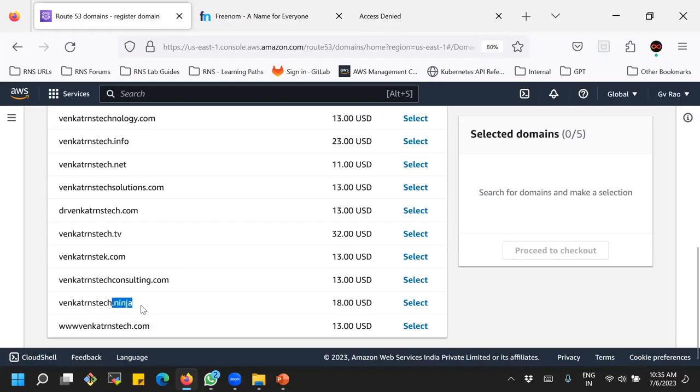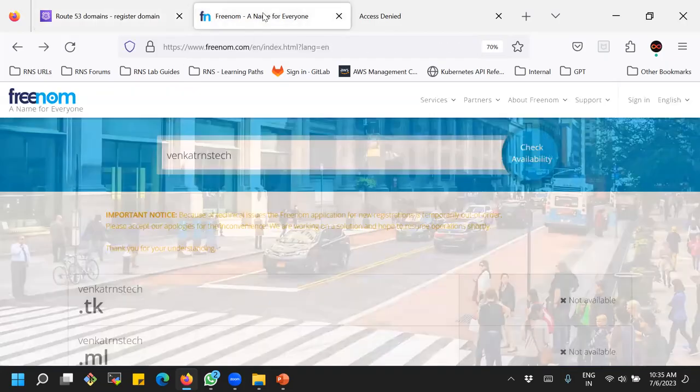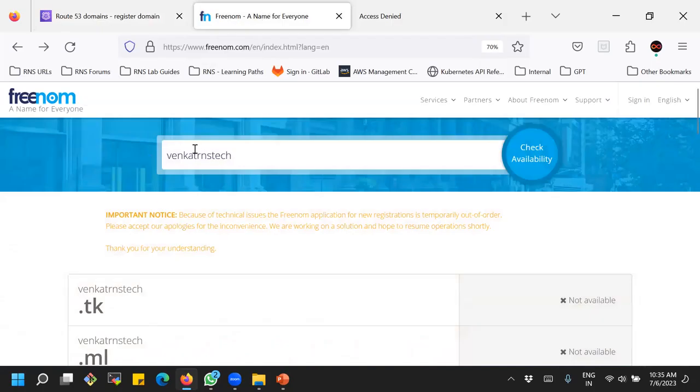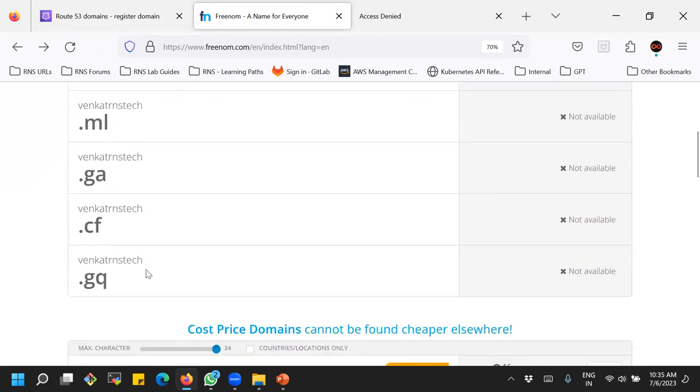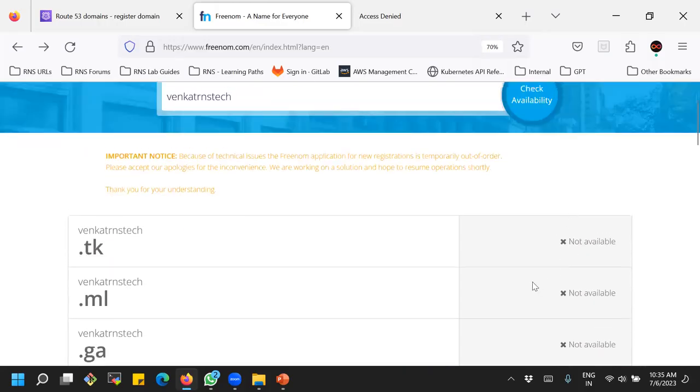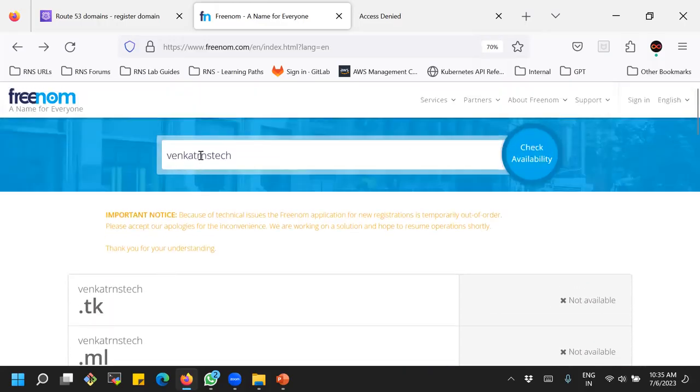So like this, find something different for practice purposes. Okay, it responded well. Yeah, like this you can see .tk, .ml, .ga, .cf, .gq, but they are showing not available. Yes, you can give some random name and check the availability.